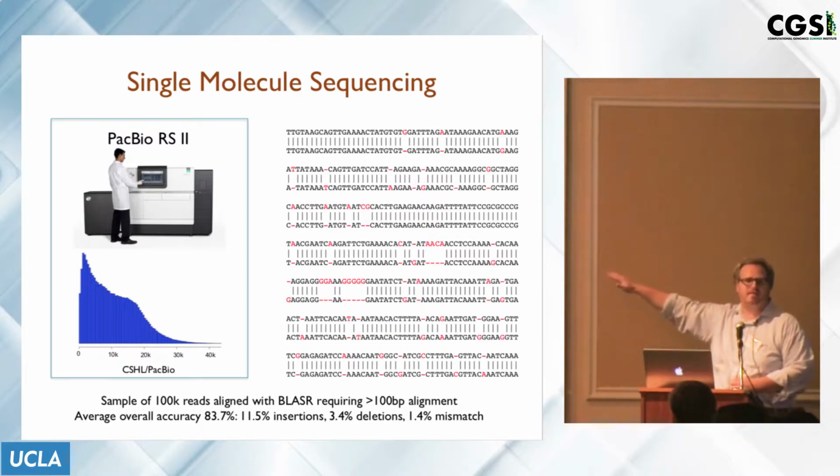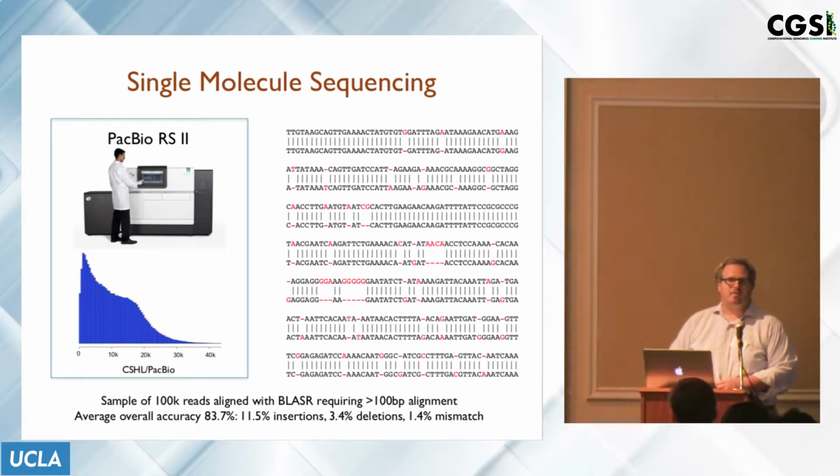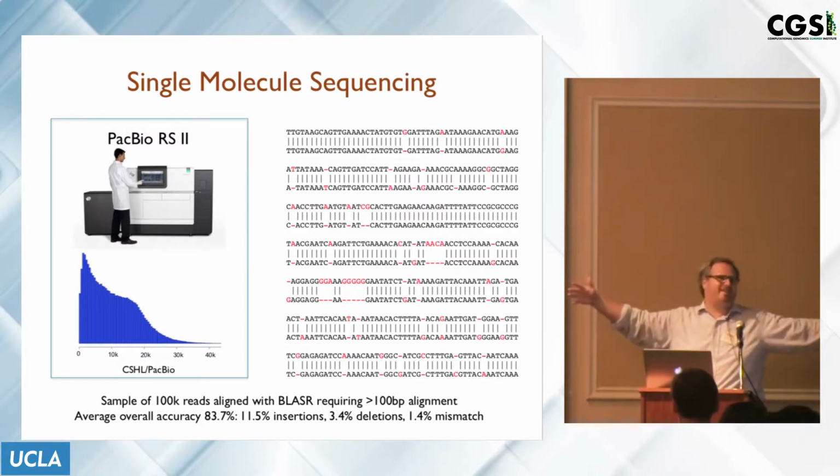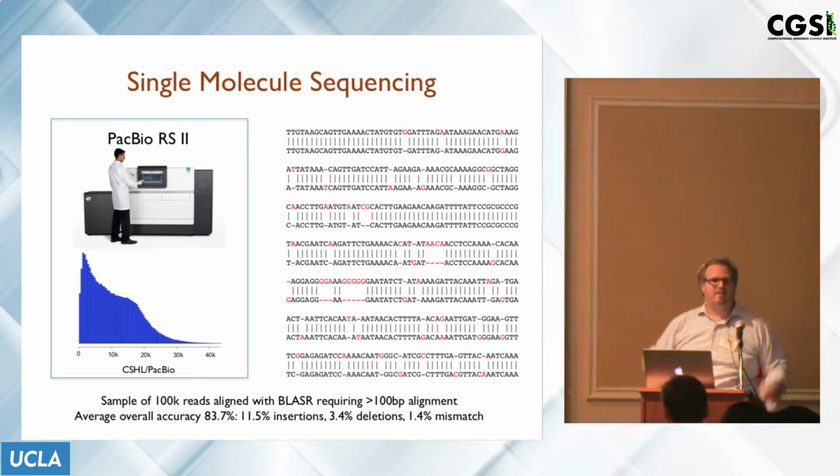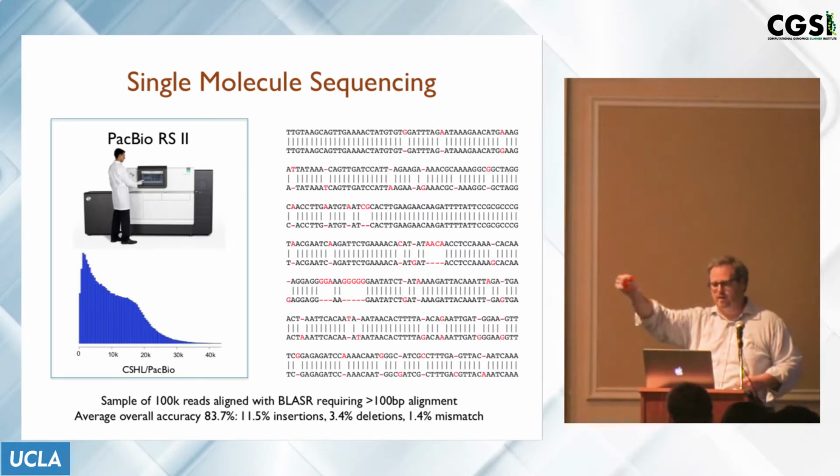Some of the new technologies we'll get to in a minute are producing reads upwards of 1 million bases in a row. If you're doing any sort of assembly work, getting 1 million bases in a row is great. Because if there's any repeats there, you don't need to figure out this complicated graph. You just read right through it.